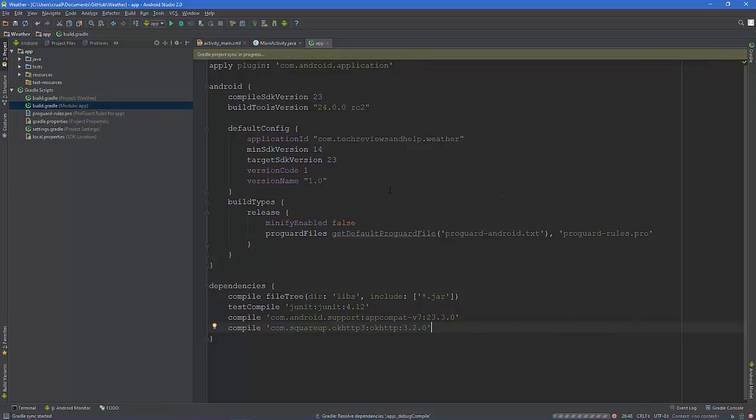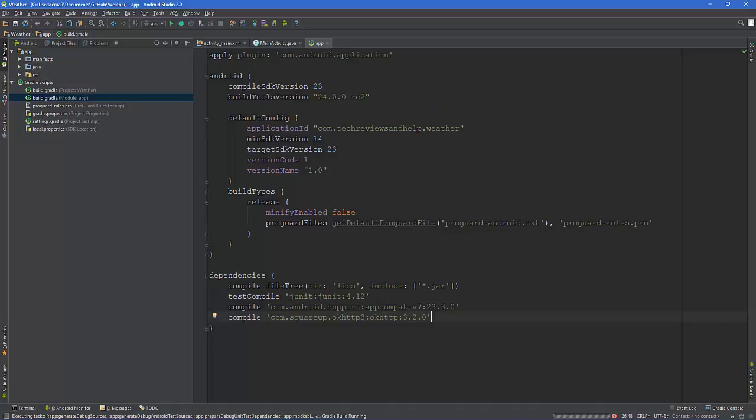So while this syncs up, let me explain a few things that are going on here. If you need to change your SDK versions, here it is, and the version code, and we'll get more into this in a later video when we're talking about uploading your application to Google Play. But this is pretty important. If I have an application on the Play Store, then I will need to make that a 2 or anything higher than whatever the current is. And this could be whatever. It's good to know where it is for now, but for the most part, we're just concerned with this.